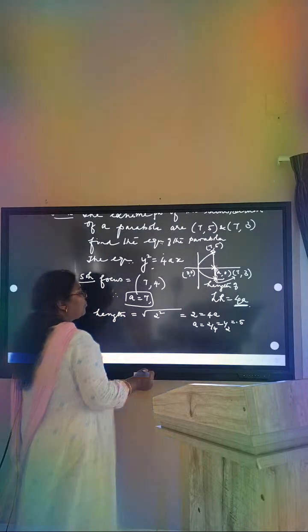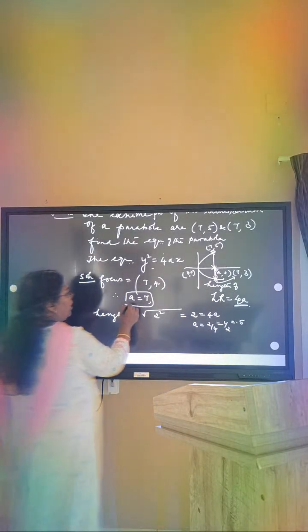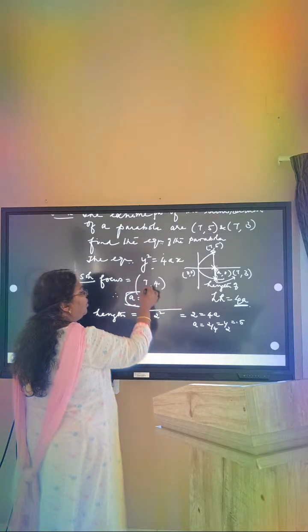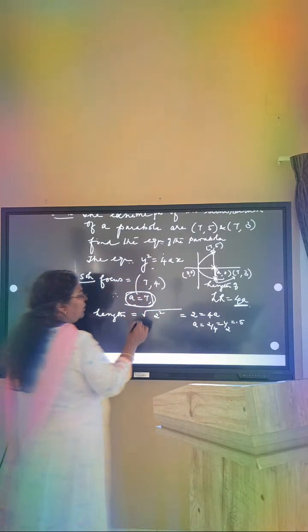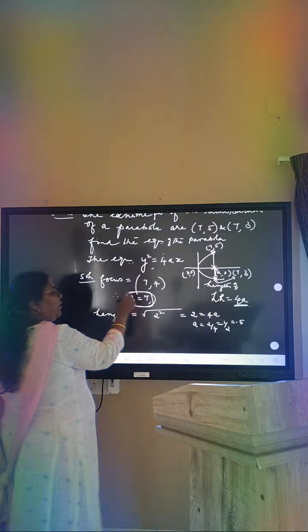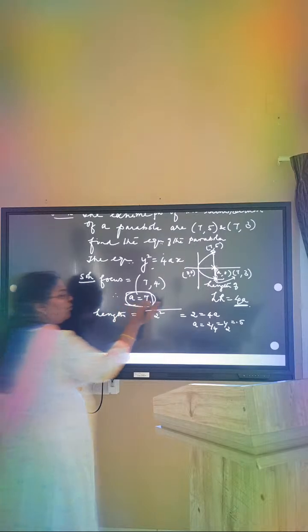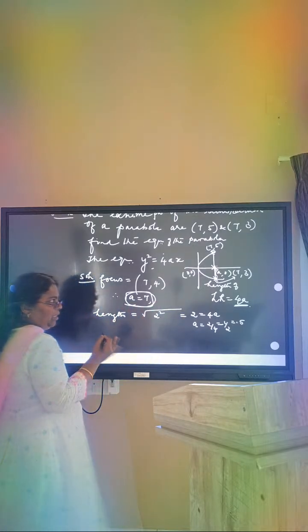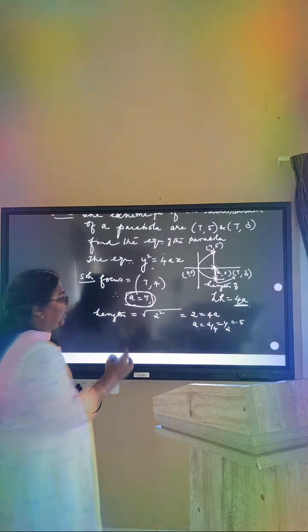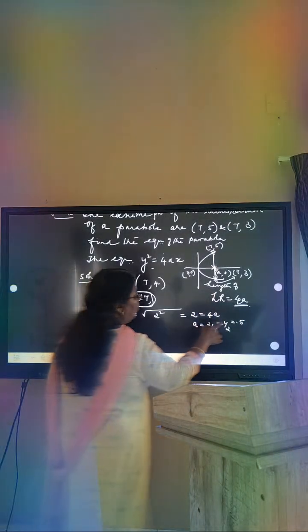I found a here, and the point we found is just a midpoint. In that midpoint, we got 7 as the x-coordinate, but that is the case when the parabola is in the form y square is equal to 4ax. Here it's not going to be that. The origin is shifted somewhere, and therefore a is equal to 0.5.